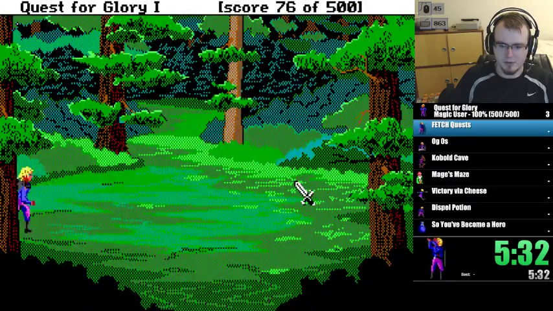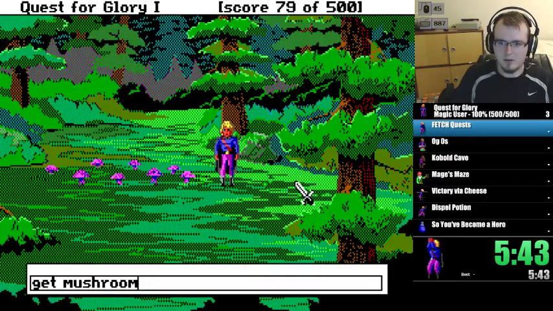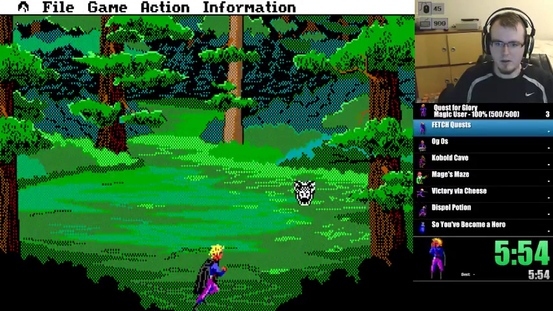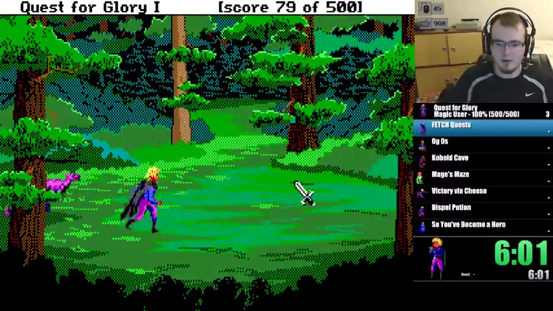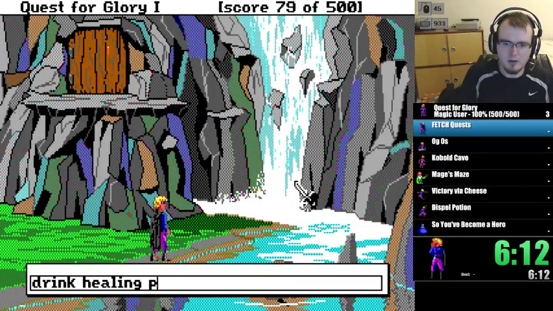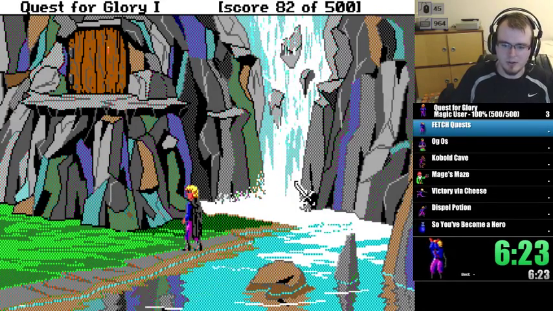Alright, so now we're going to the mushrooms down here. We got 3 of them. Now we're off to the Hermit. And we need to do all this stuff before nightfall. So I'm going to drink the 2 healing potions that I got from the healer for the flasks. Otherwise, you'd have to buy flasks from the general store in town.